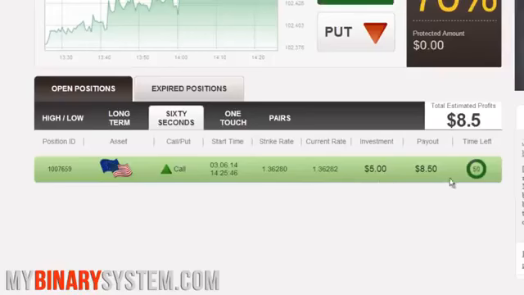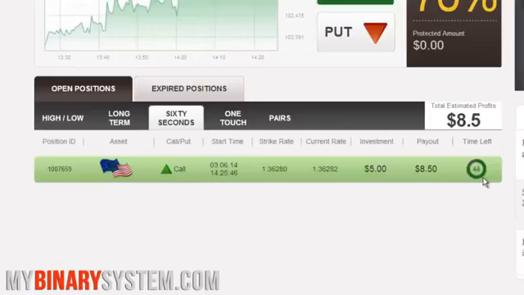This circled part shows you the time left until the trade expires. If it's green, it's currently winning, and as you can guess, if it's red, then it's currently losing. B options gives you updates on your trade in real time. Now, the key thing when trading is not to get excited when you see that the trade is winning. Whether your trade is green or red at the moment doesn't really matter. You're always looking at the bigger picture.